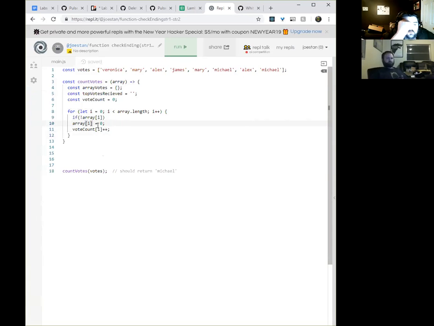Array I. Trying to think what I need to do here. Array I. So if, so right, check.